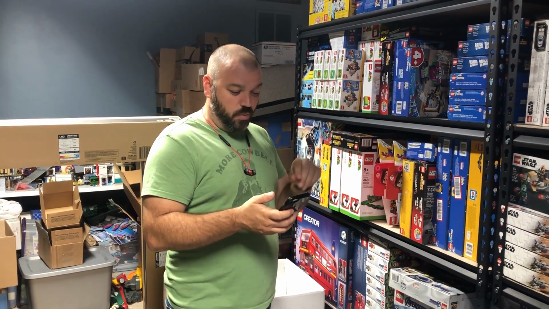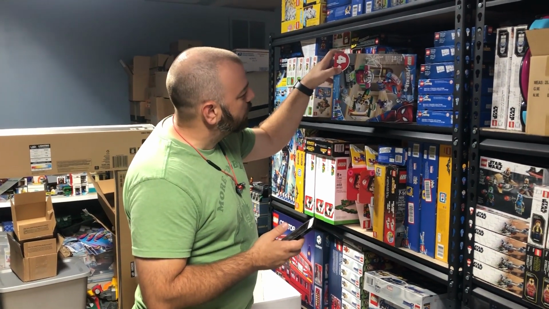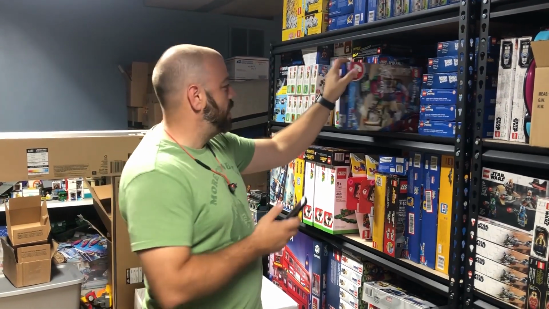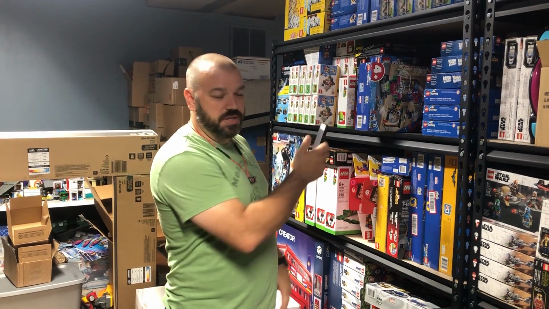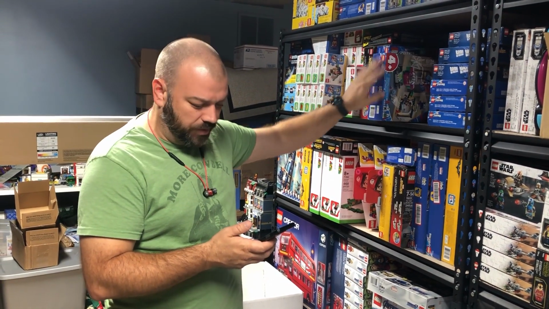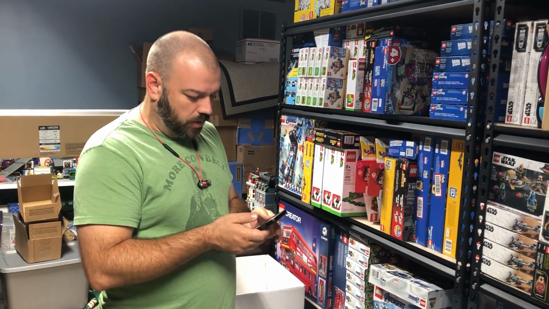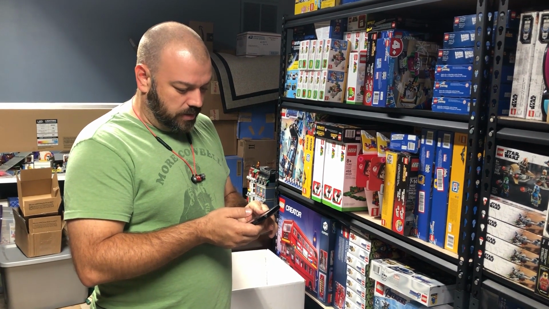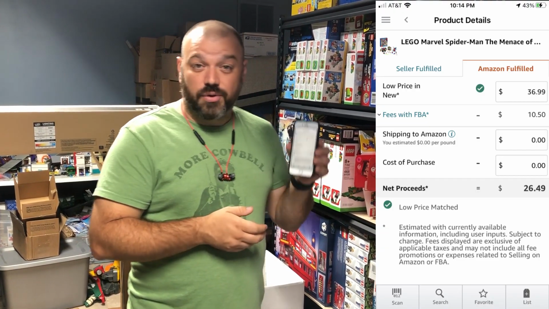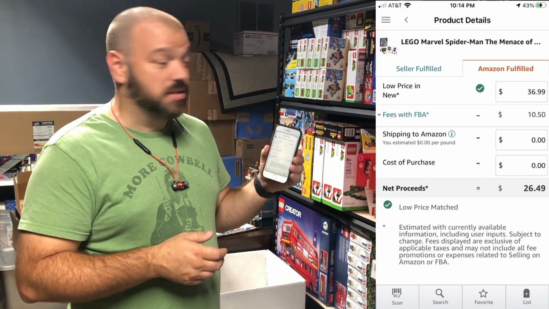We're going to go ahead and scan one last set. We will give this Menace of Mysterio Spider-Man set. This is a newer set. And so I spent, I think it was $15 or $20 on this one. And if I pull it up, what I can see is that currently on Amazon FBA, it is selling for $36.99.